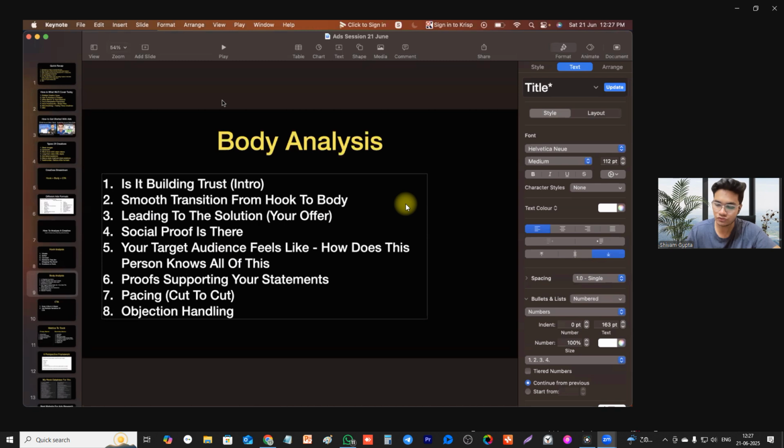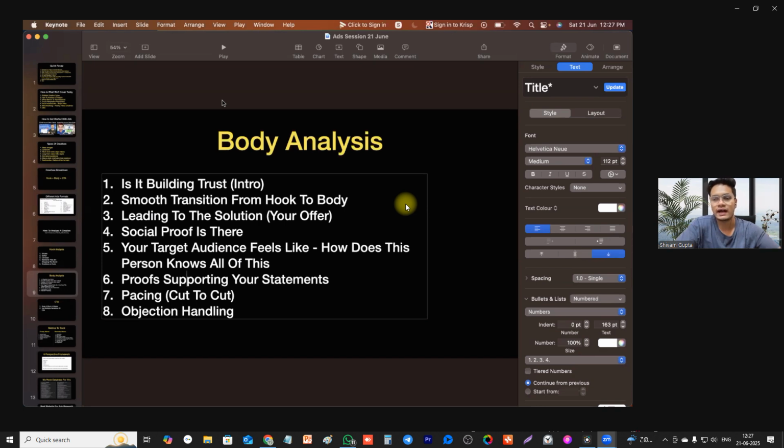Your speed should be very fast, very cut to cut. There should be no filler statements, no irregular stuff, no fluff. Your script should be fully sharp. After you have finished your ad, always check that the speed is good. If needed, increase the speed to 1.1x. That will actually hold the audience for longer, and that will make them stop and convert. Clear?